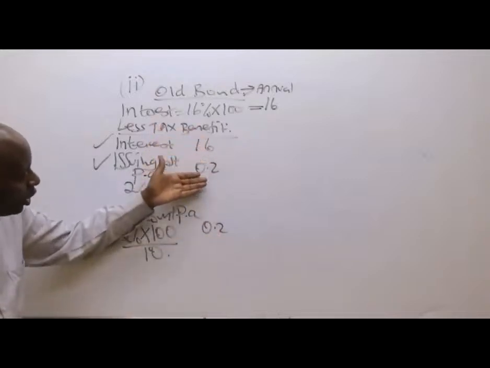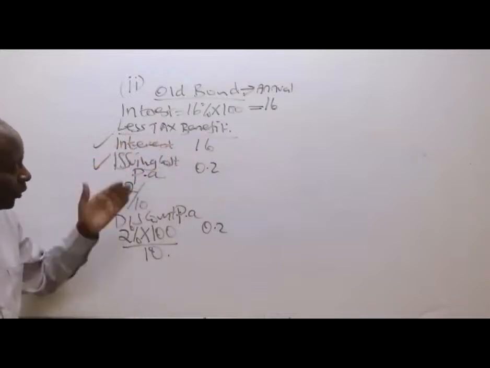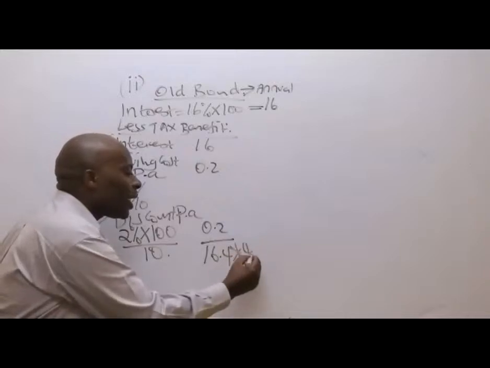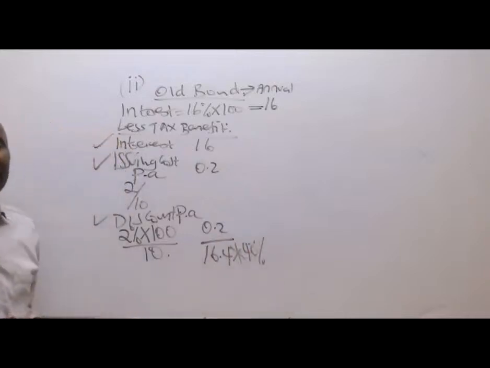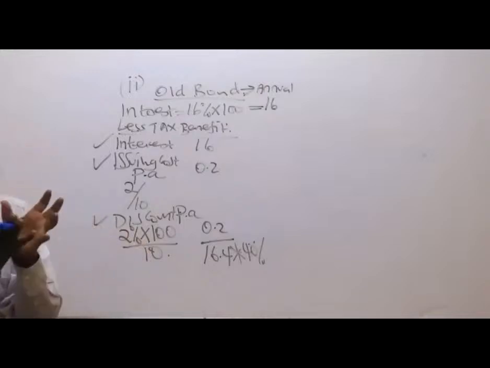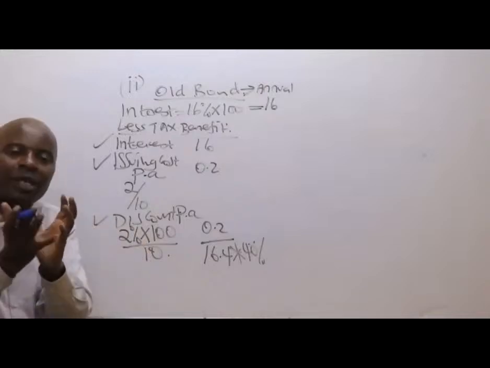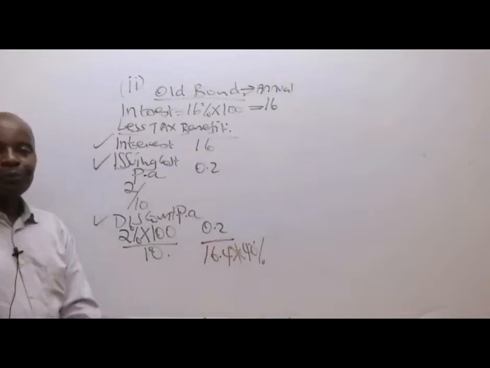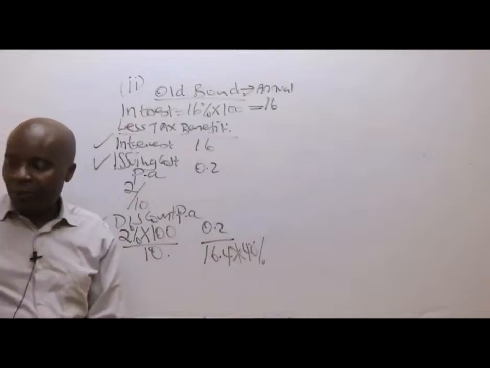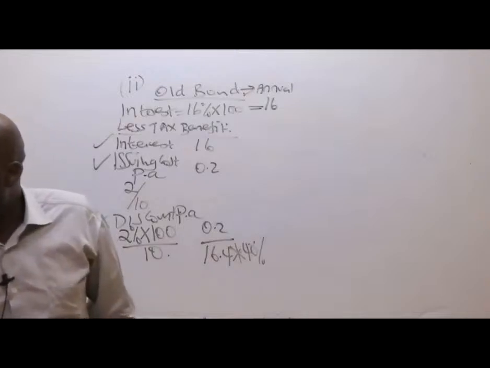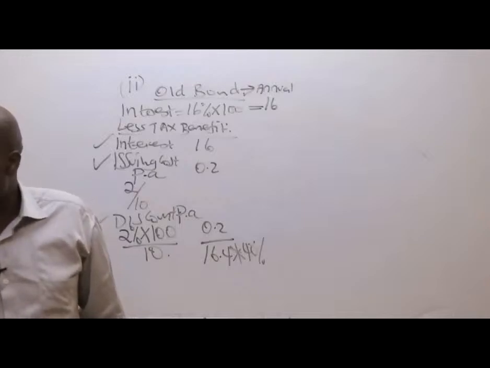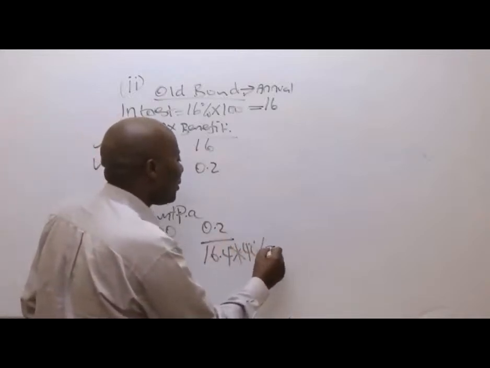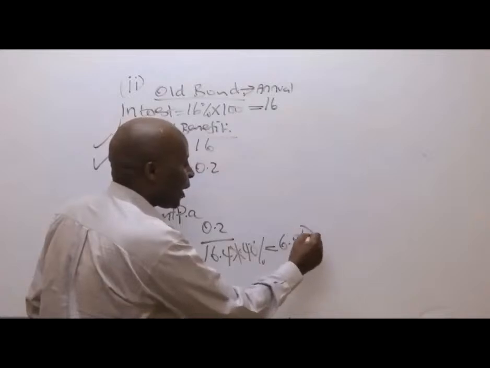So could you kindly give me the total qualifying expenditure? 16.4 is the total qualifying expenditure, of which the government can only allow you to claim the corporation tax rate. The corporation tax rate has been given in the question as 40%. So what is 40% of 16.4? I'm being given a figure of 6.56. So this 6.56, ladies and gentlemen, is a benefit.